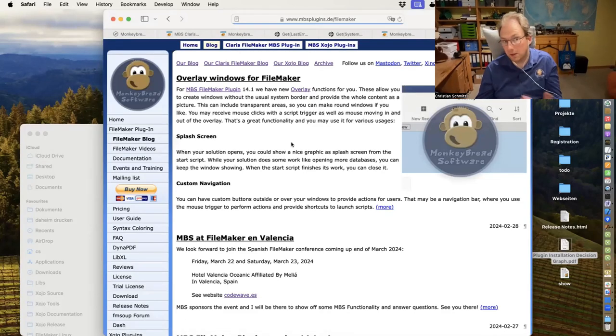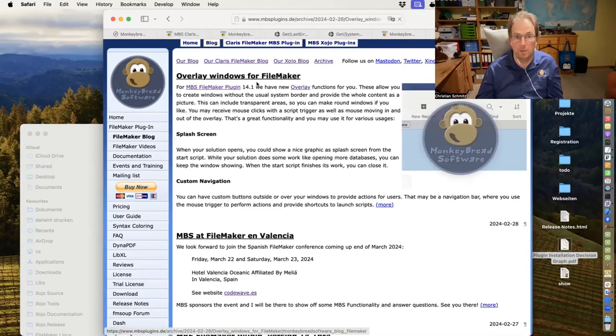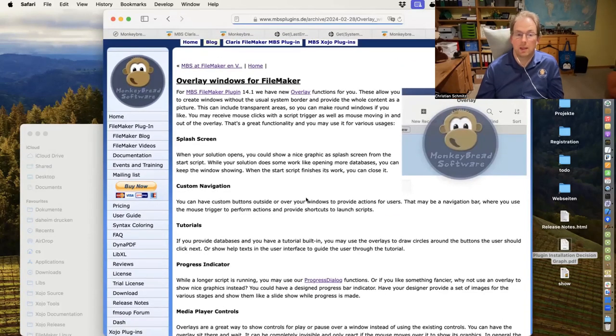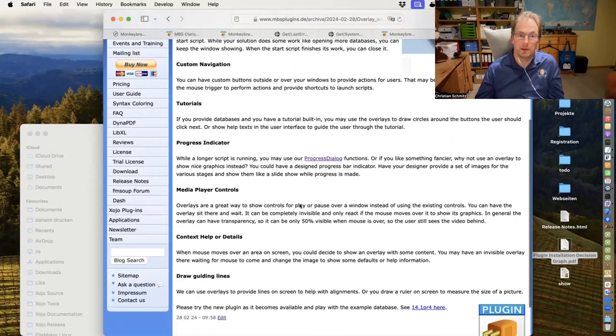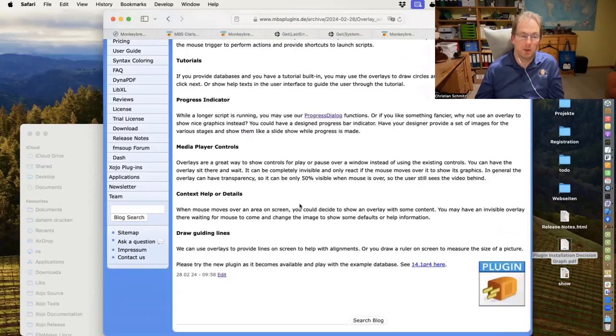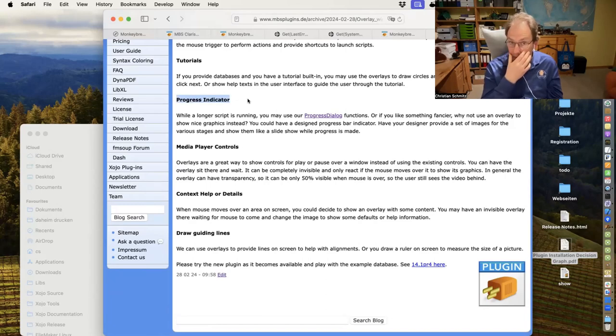Well, technically, you can, of course, just program a loop and move it as needed. I could, of course, have some animation functions. We'll see if people request that. I got a few more ideas what you could do. You could have a progress indicator. If you don't like the progress dialog from the plugin, you could have your artist draw a fancy thing and just show it like a slideshow while your script is exporting maybe 1,000 records.